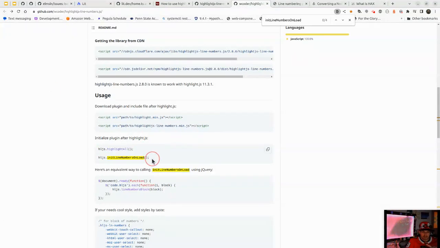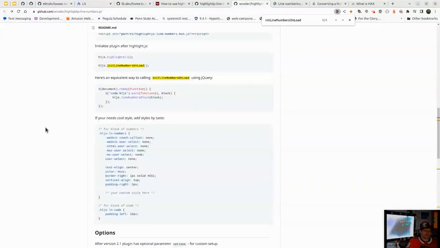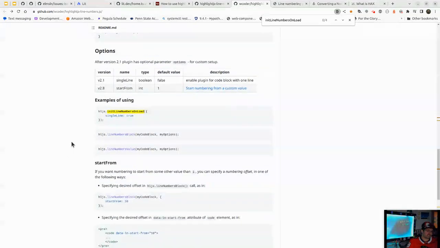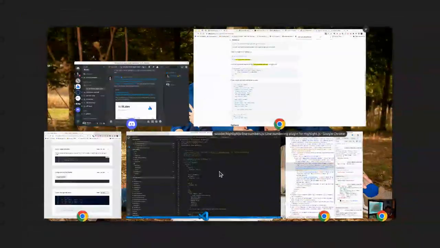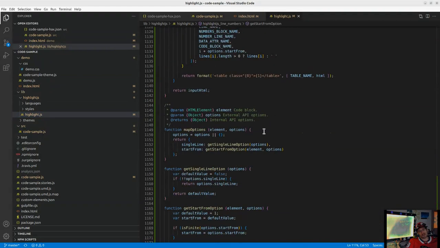Highlight your stuff and then run this function, which is going to magically put the line endings on. They give some additional examples, say, hey, you might want some styles. So they do a good job of telling me that this is something viable in the first place. Unfortunately, because of the nature of how their code worked, I wasn't able to get it to work as is. I had to modify it.